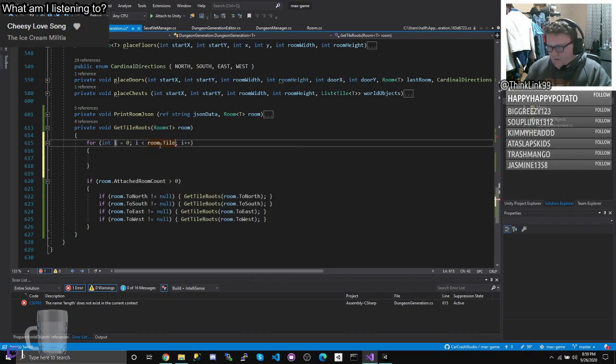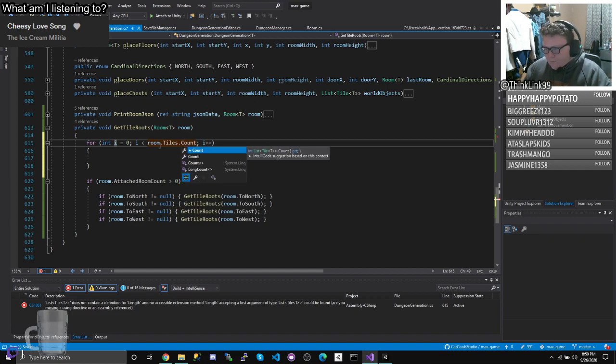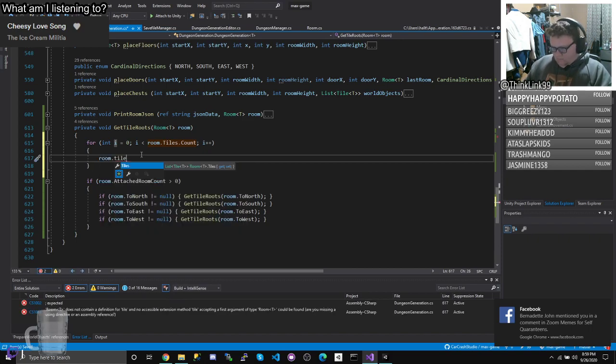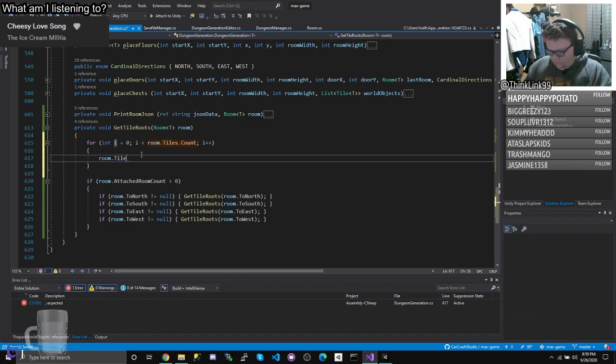Room dot tiles dot length, or dot count, because it's a list. I want room dot tiles I dot root.